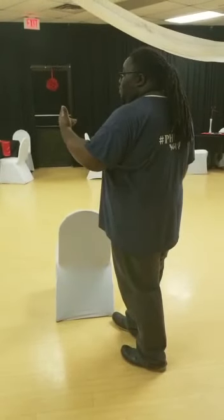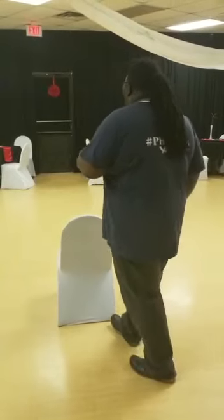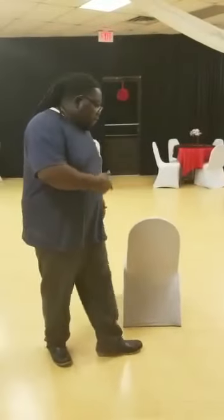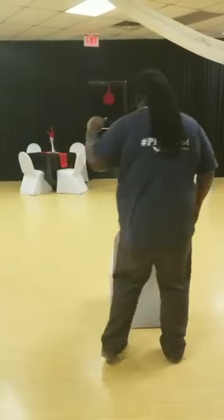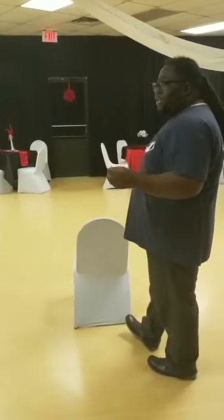Now we're going to do our left turn. Our left turn is on 2. So we're on 7, 8, 1, starting to turn my body at 2. I pivot 3, come back 4. Notice that 4 is right in front of that leg of the chair. 4, 5, back 6, rock into my 7, back into my 8. So my 7, 8 is my reset.